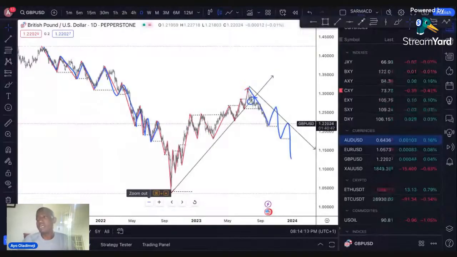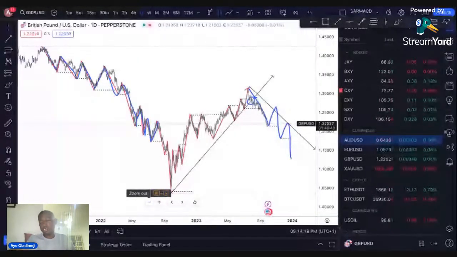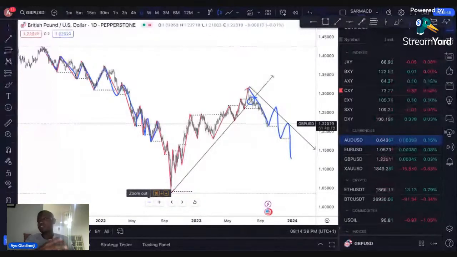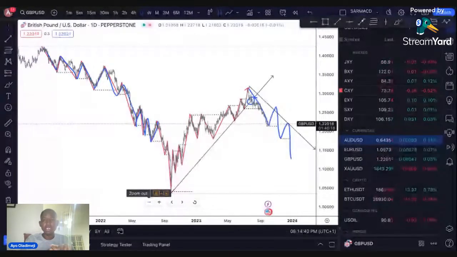So if there are no questions, I think that's just cool. So guys, that's it for today. This is our 12th class, or 13th class if I remember very well. We still continue with market structure, module 4. We have discussed support and resistance. We have discussed trend. When we are done with trend, we'll be going on to look at zones. And then from there, we are going to look at other modules.